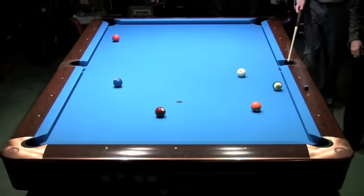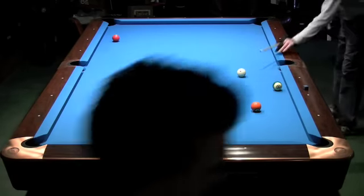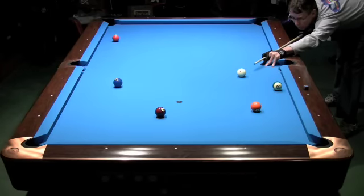So you want to work real hard. And then the 14. That makes it easy if you get that angle on the 3 and come across. The 2 is not so easy to get back over here.